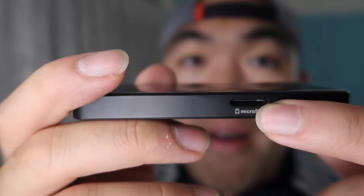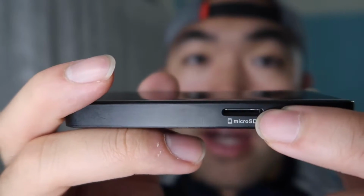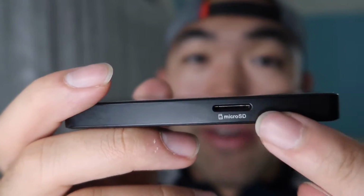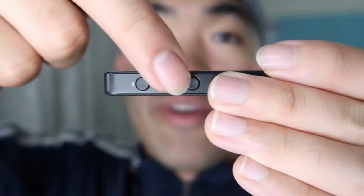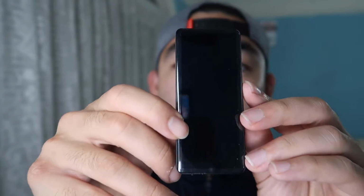We turn right here, they have a micro SD card slot, so you can plug in your micro SD card with all your music. If you guys have any kind of music, or you guys have pictures, you guys can put that on here as well. And then if you guys look right here, we have a lock button and a volume up, volume down button. So you guys can control the volume on here and you guys can lock it if you guys are not using the product.